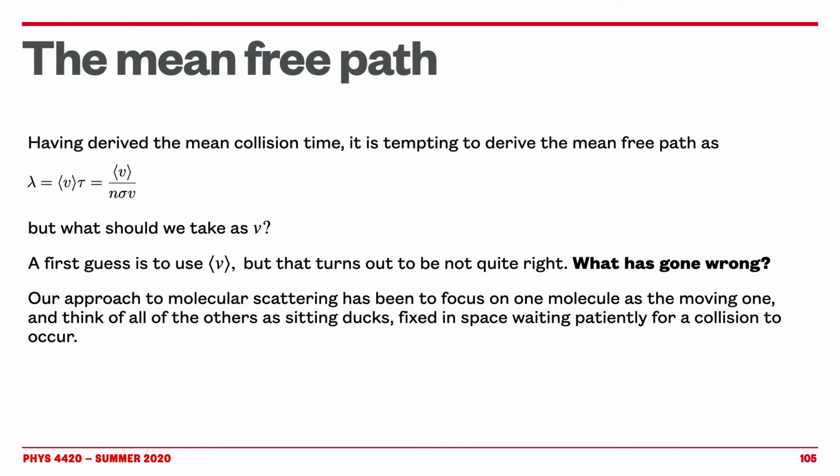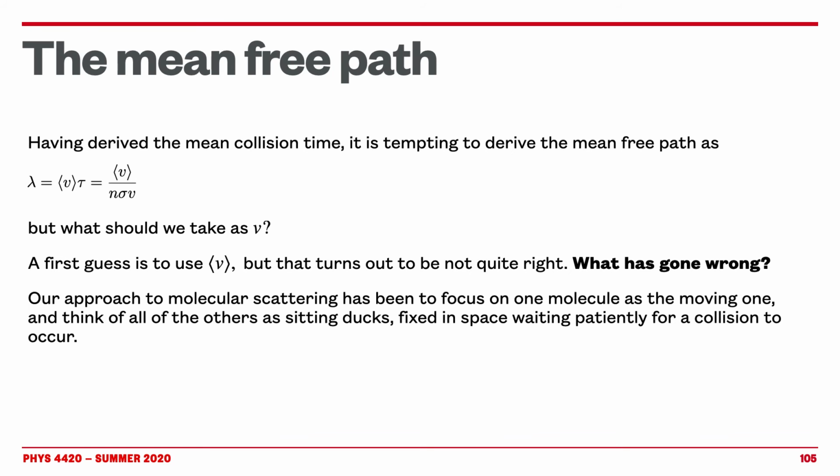So we discussed already the time between collisions, tau, and we found it is 1 over n sigma v. Now we can think a little bit about the mean free path. The mean free path is very much related to the time tau. It's the distance on average that a gas molecule will travel before it collides with another particle. This is called the mean free path. We call it free path because during that interval between collisions, there's no force, no other interaction. So it's a free particle basically. It's the path during which it's free.